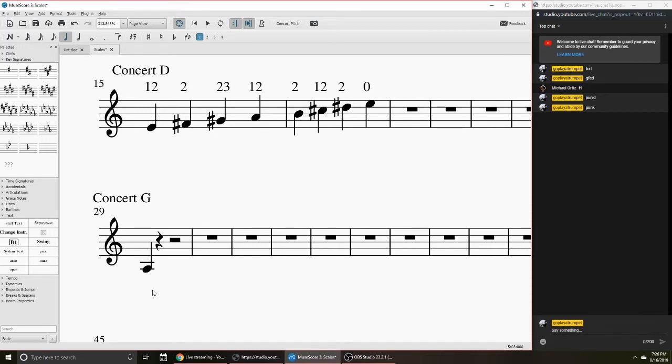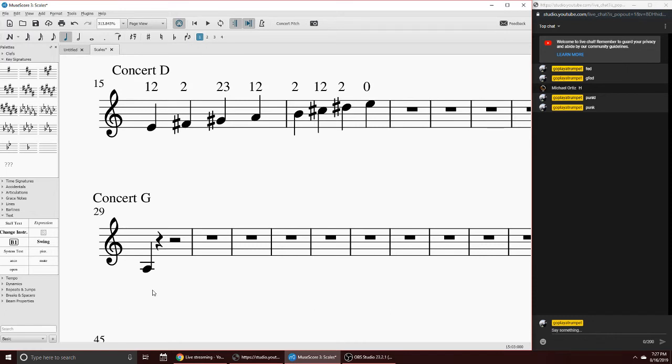Great. So we added a G sharp. Let's also change our F into an F sharp. Sounds like this. It almost sounds like a major scale. We're missing one note, and that's going to be our C sharp.